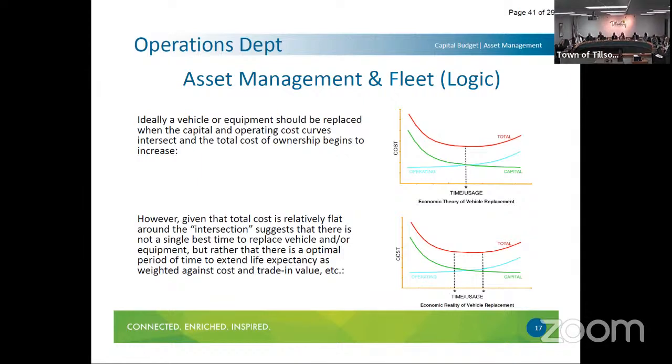Also projecting ahead, we'd like to get out of a cycle of having all our fleet come due in and around the same time. We want to spread this out so that we have the best optimal use of our fleet, our cash flow, and most importantly, our dependency, because our levels of service are defined by the fact that in operations, can we actually get out there and clear a sidewalk? If all our equipment fails at the same time, we're not doing our job.